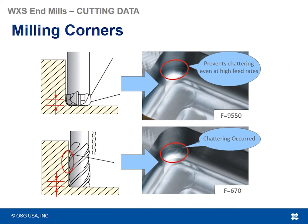An additional benefit of the high feed cutters is that there is no long length of cut. Because the recommended axial depth of cut is so shallow, you don't need to have a long length of cut with these tools. It's got an extended long neck so you can still reach deeper into pockets, but it doesn't have a long length of cut as you see in the picture on the lower left hand side of your screen.